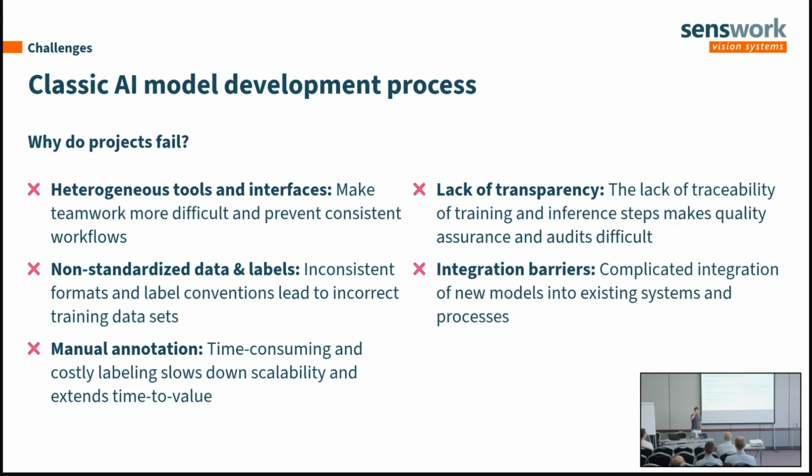Then you have lack of transparency and lack of traceability. I would prefer lack of traceability, because when you train different models, so for instance, you start with a version of your data set, you train a model, you get results, you have the first iteration. Then you have to train another one. Maybe you add some more data, maybe you delete some data, and then it gets pretty complicated pretty quickly, because you don't know anymore which model performs better than the other, or vice versa. And this, of course, slows down the whole process.